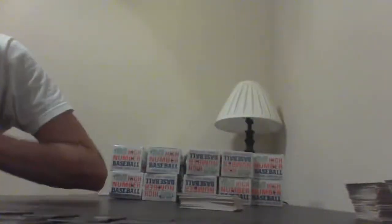All right, we have a Yoenis Cespedes now and then for the New York Mets as well. Groovy Y. Another Andrew McCutchen short print for San Francisco. And Dr. Leo Tem. Of course, if the McCutchens keep coming up at this rate, but no, definitely one of the short prints.